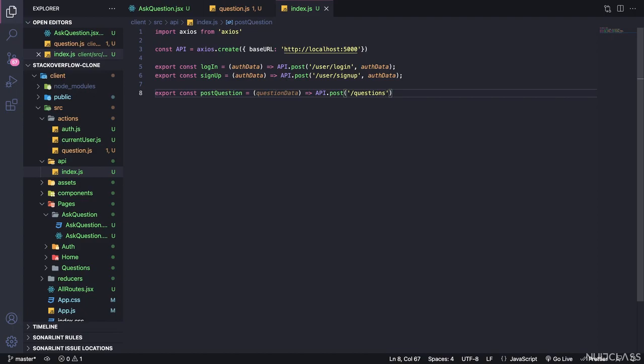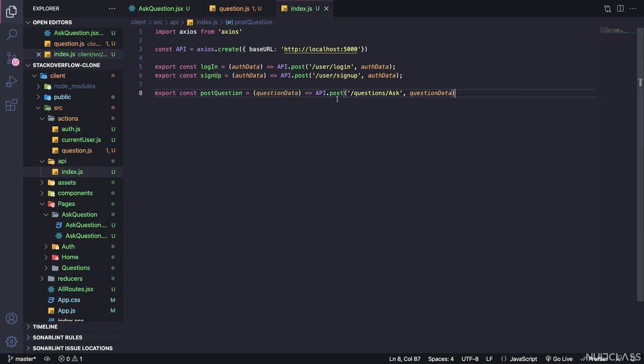So we have to correct this spelling, because this is nothing but the URL to which we are going to send the request. So this has to be the same URL which we have given in the backend also, slash ask, and then we will pass the question data as a body.